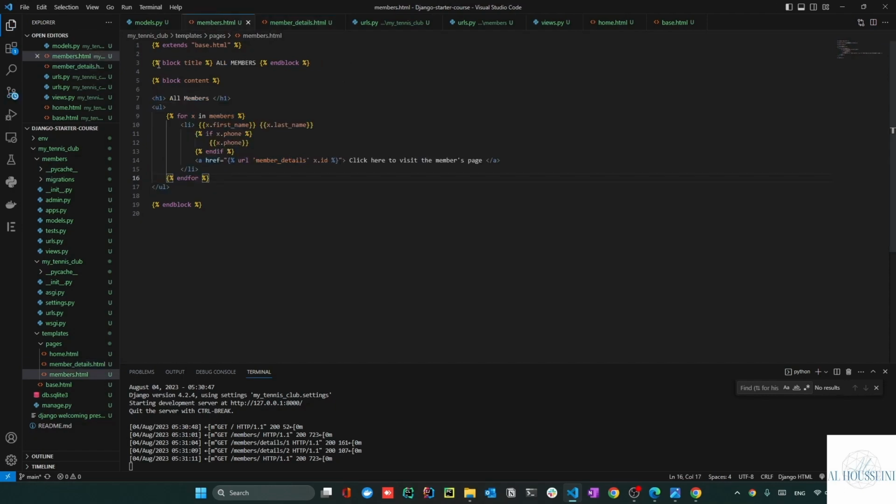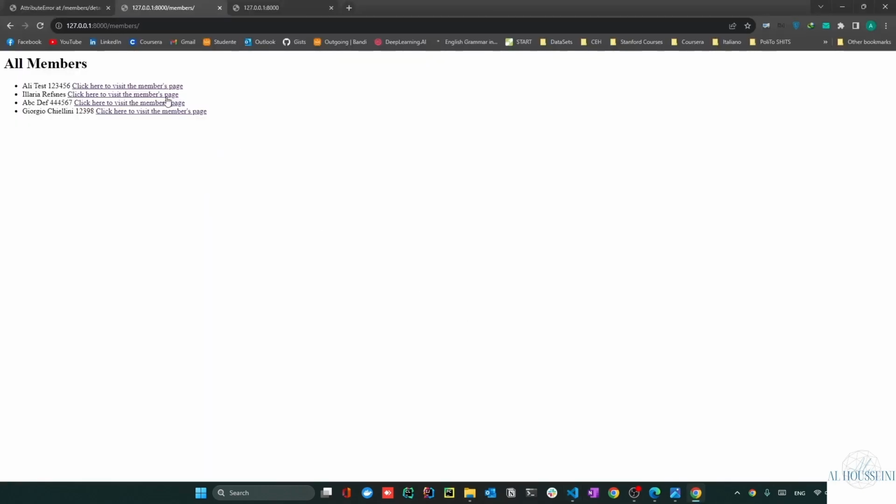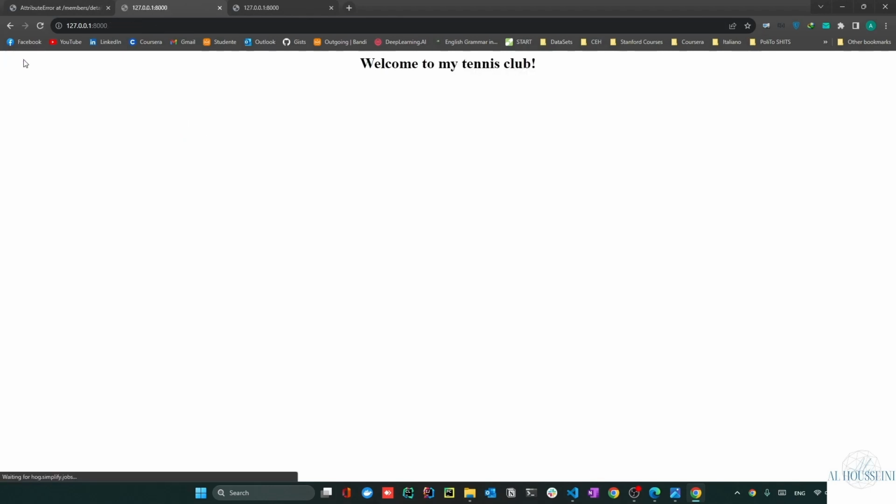Save, just for organizing everything. Save, and now let's see the results. So check if everything is fine, and since we already ran the server, let's start from here. And here we go. First thing we notice, we have on the top MTS dash all members, and we have the automatic button that takes us to the home page. And also here, whenever we go, we have the home button and MTS dash member details.